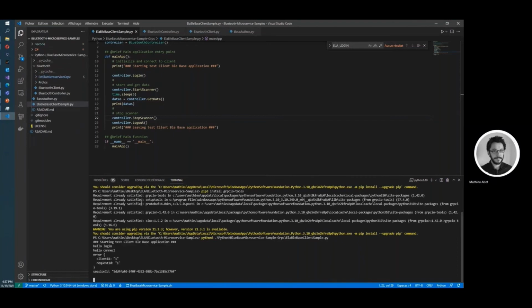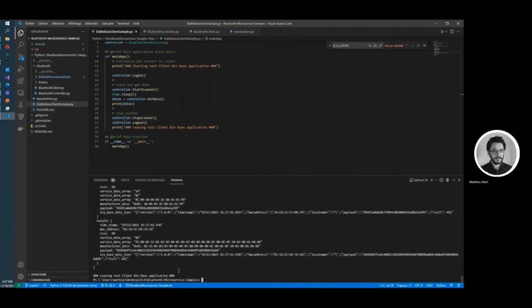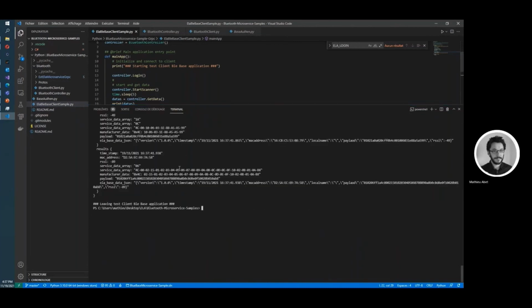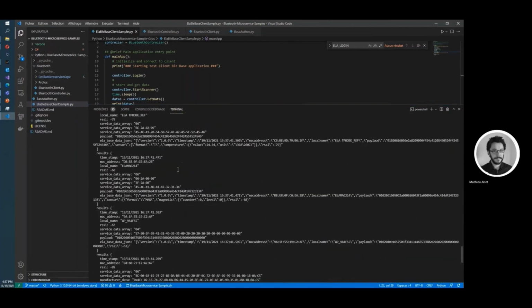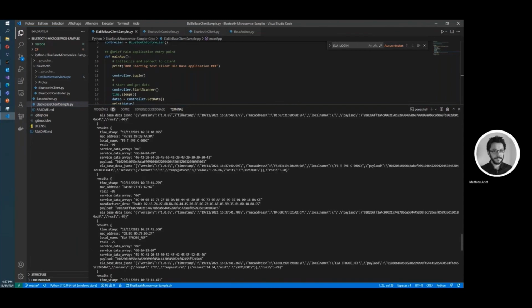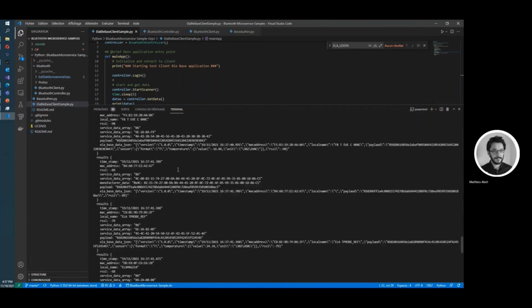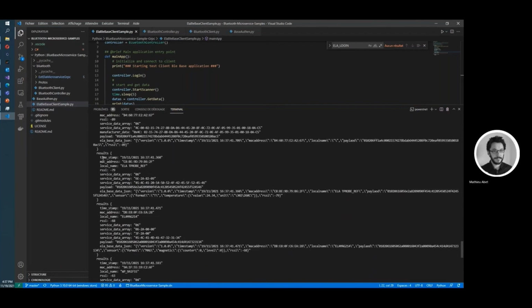As you see, there is my session ID, which I will use, and I have all the scan data in JSON format. If we have a look at the data directly, I see different data for each Bluetooth scan: the timestamp of the data, the MAC address of the device, the local name of the device, the RSSI value, and some additional data, which are the service data.